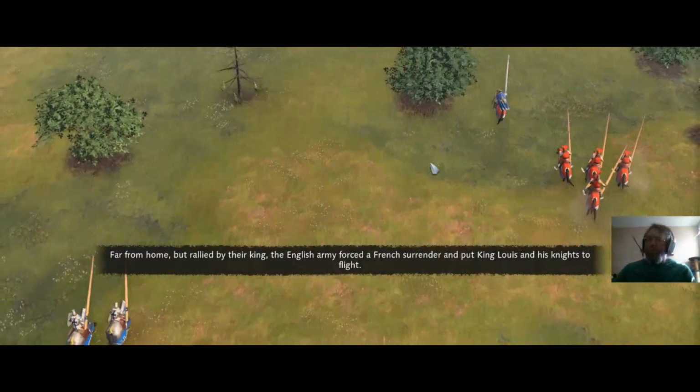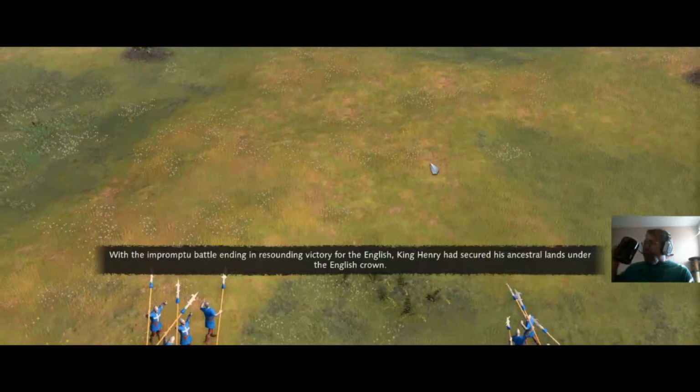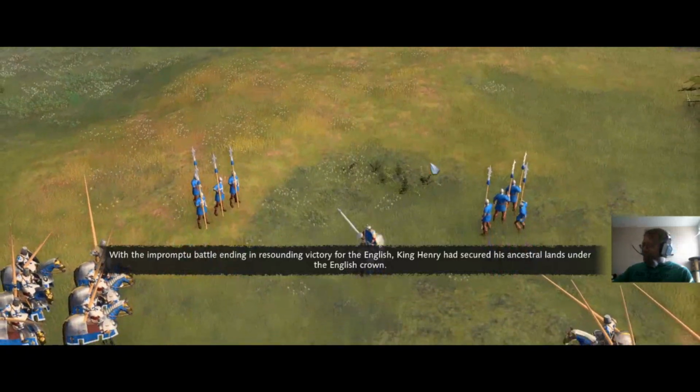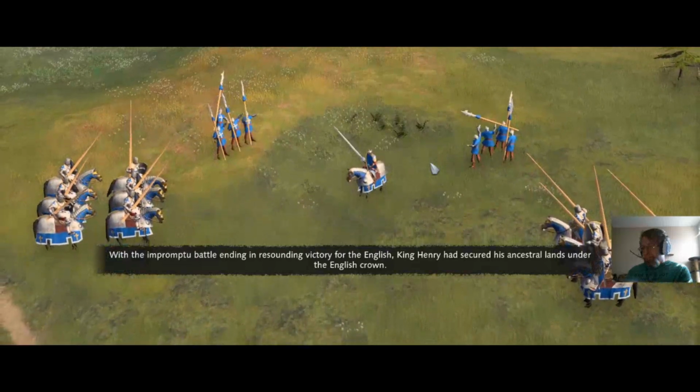The English army forced a French surrender and put King Louis and his knights to flight. With the impromptu battle ending in resounding victory for the English, King Henry had secured his ancestral lands under the English crown.